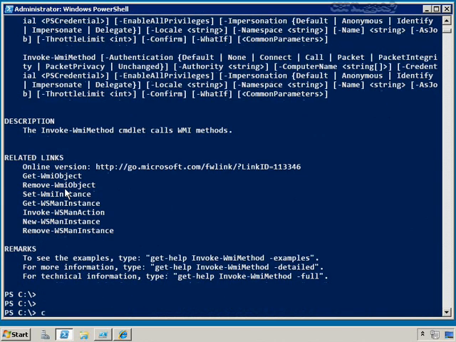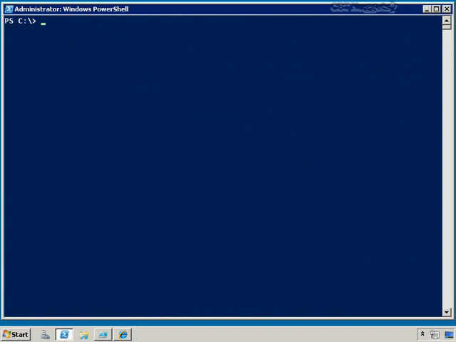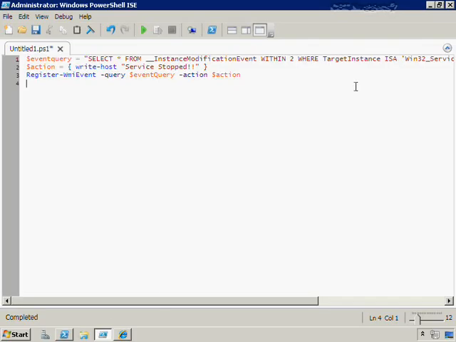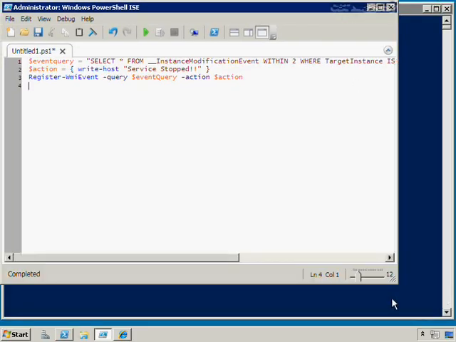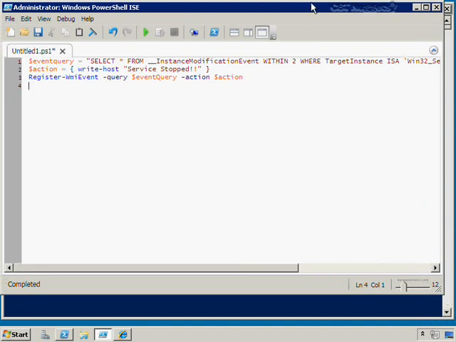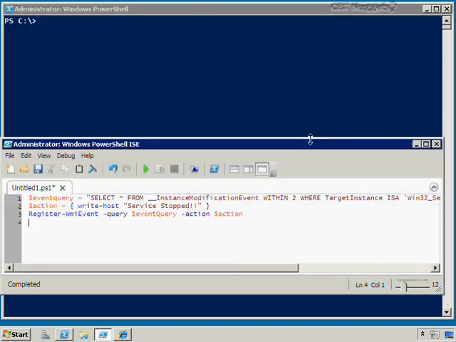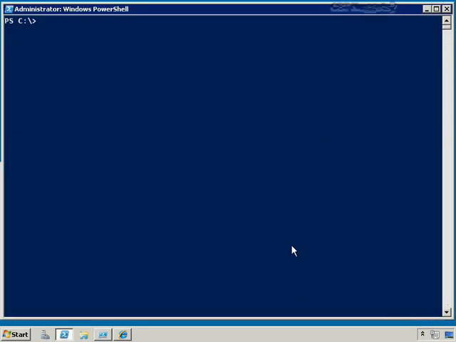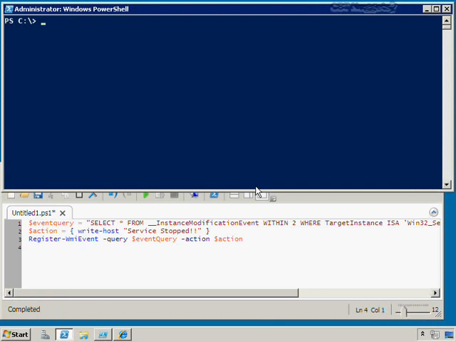So definitely another cool little addition to WMI. Now the next bit is also WMI related. This one's a bit trickier. I've got this in a script. Let me play with the sizing here. I want to do this in the blue shell so you can see that I'm not hiding anything up my sleeve. Let's make this window just a little smaller too. Okay. So here's the first thing I'm going to do.